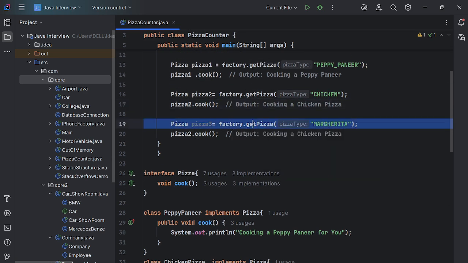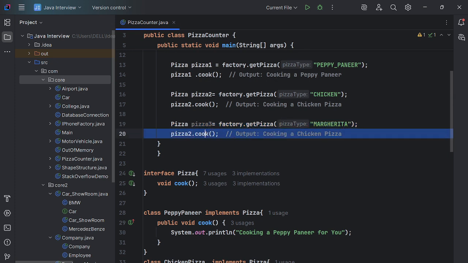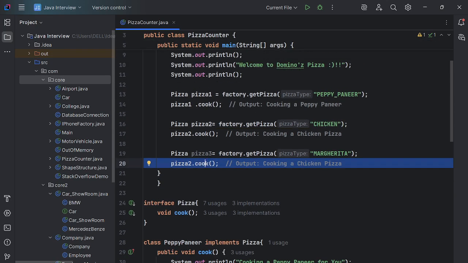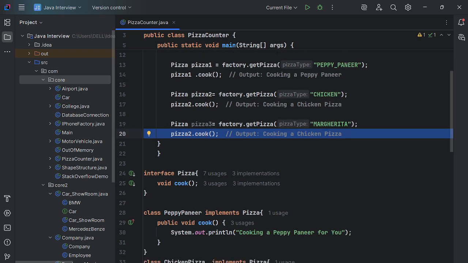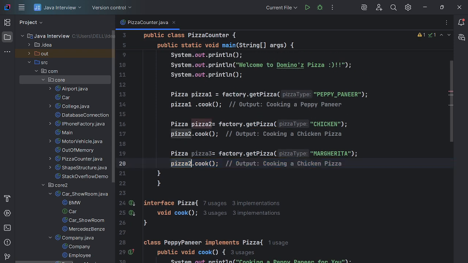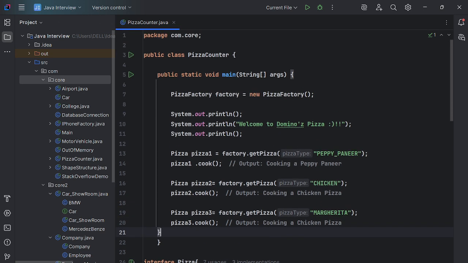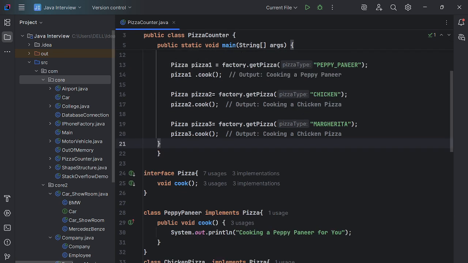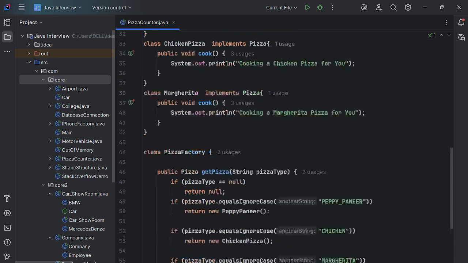And now here it is calling the third one for margarita, like factory dot get pizza margarita we are passing, and it will call the pizza three dot cook. Okay, so here this is pizza 3, guys, suppose. But all the three calls will be returned dynamically from this pizza factory method, guys.